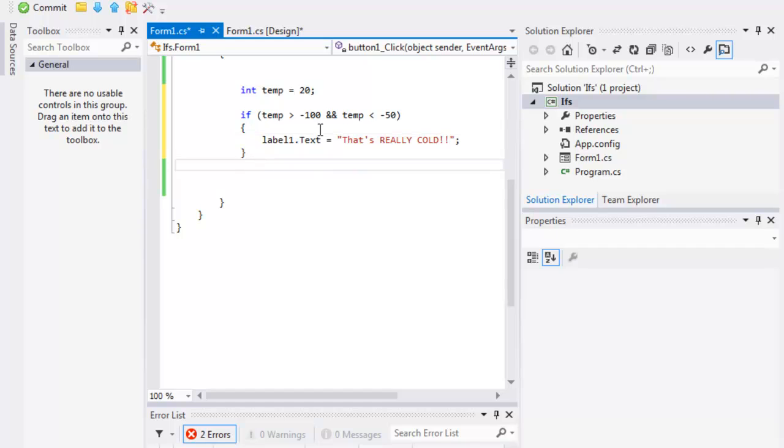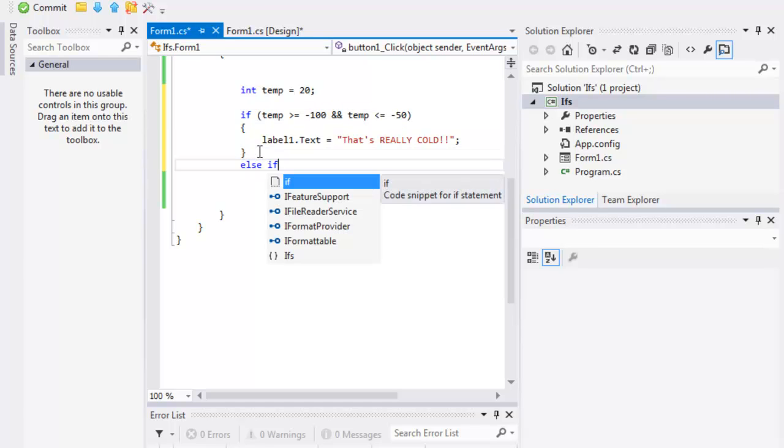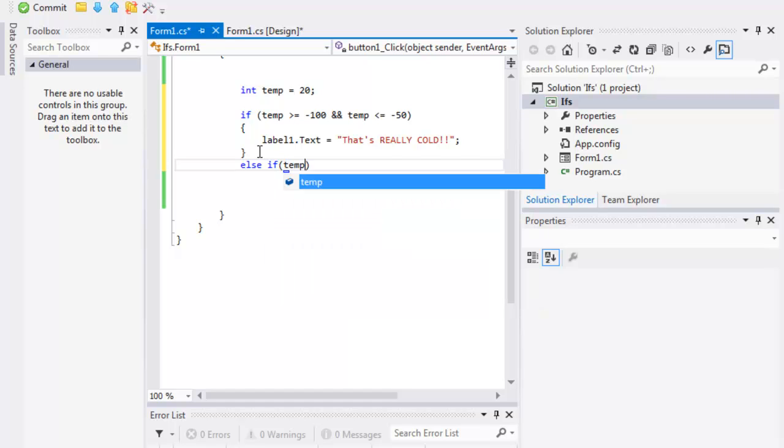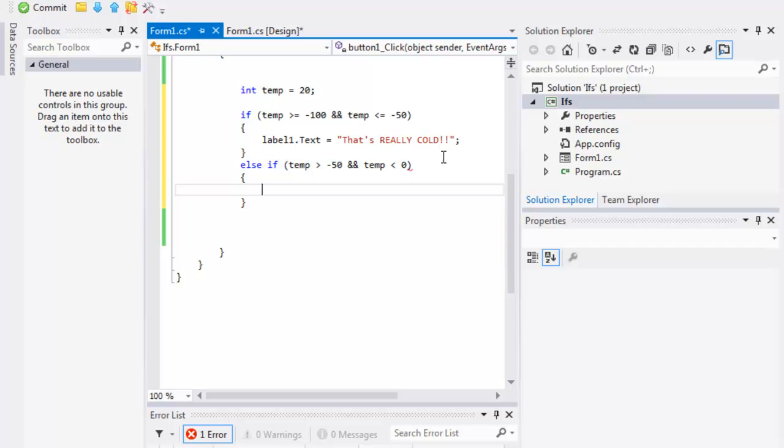Okay? So this is our first range, and we'll include the equal signs as well. Okay? So now let's do another. Let's have an else if. And we'll say if temp is greater than negative 50 and temp is less than 0, and we'll copy this. That's somewhat cold.